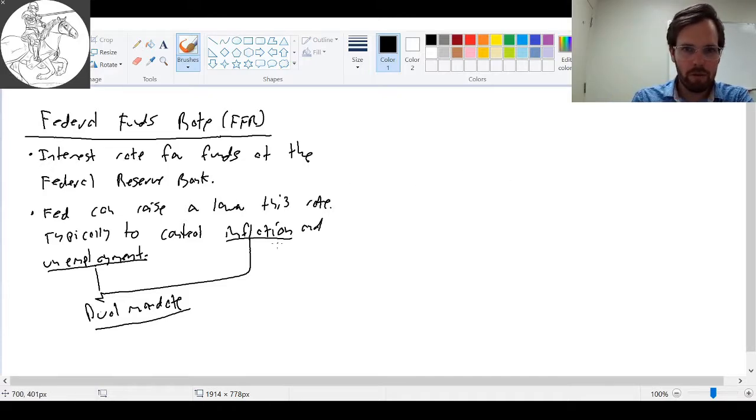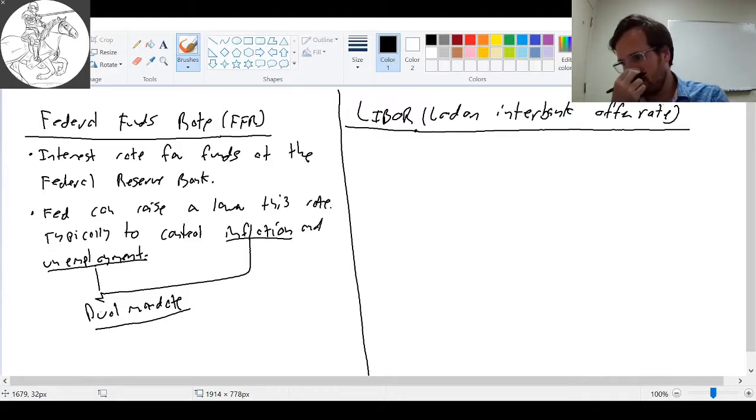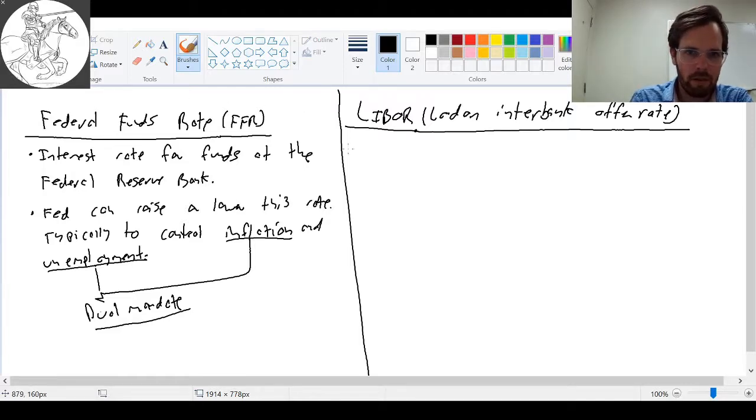And then we can go to LIBOR, which is essentially, you can think of this as the rest of the world's federal funds rate. LIBOR is the London interbank offer rate. And this is essentially the rate, again, of what banks will loan each other. Large banks, yeah. So it's essentially the same thing. It's essentially London's version of the federal funds rate, and so it's the rate banks in London will loan money to each other.